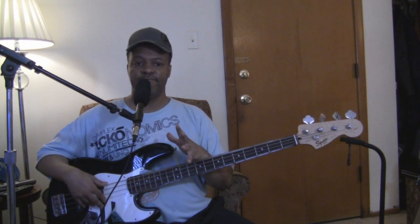We learned by going to a music teacher who taught us the basics, because this is how I look at reading sheet music for bass. I guess I'm going into a little theory mode here. I like to call it logic. When you look at standard bass notation from any book that you buy, it gives you the bass notes, but it doesn't give you what position those notes are being played on the recording.